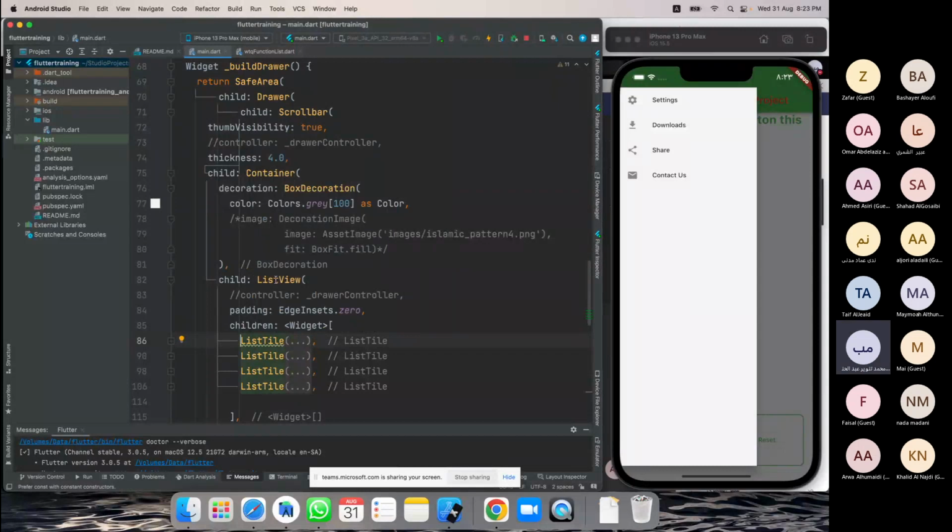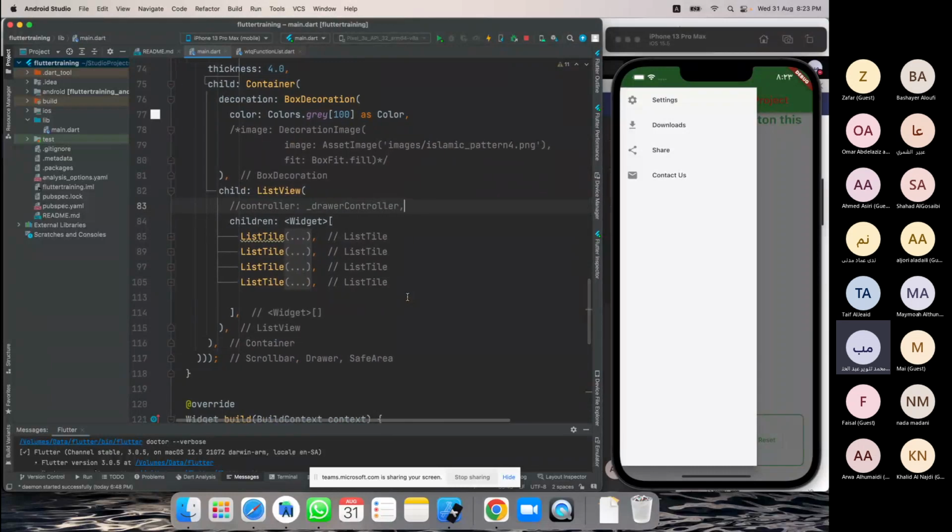Now ListView has different parameters. You can remove this, no problem. Actually there is no need for it here because we are giving it 0. It has a property called controller. This controller should be the same as this controller. If in the same screen you have multiple scrollers or scroll bars and you don't give an explicit controller, Flutter will give you an exception. But because we have only one scroll bar in this screen, you can skip it. That's why I kept it in a comment.